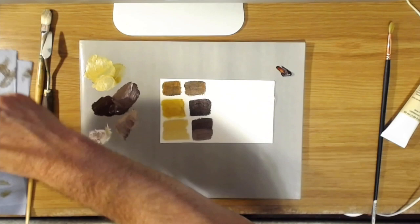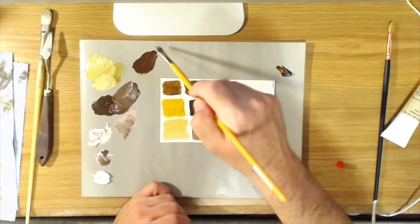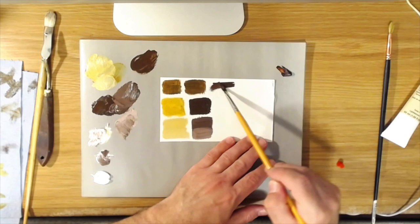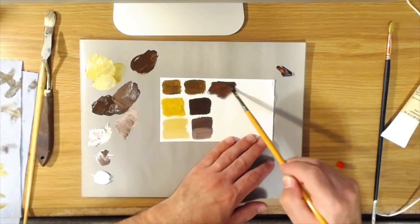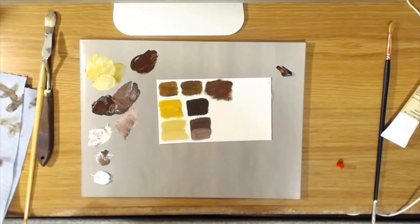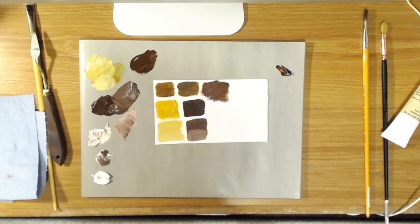Let me see what it looks like if I glaze with it. Yeah, it's kind of opaque but it's got that same rich chocolatey brown. So this is kind of like what you might call a burnt umber in that family range, but it's Mars Brown — a beautiful color. Very warm, very rich, very dark, very powerful.